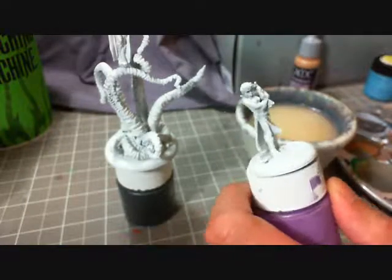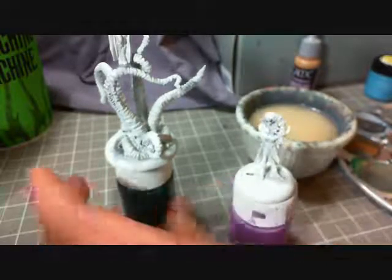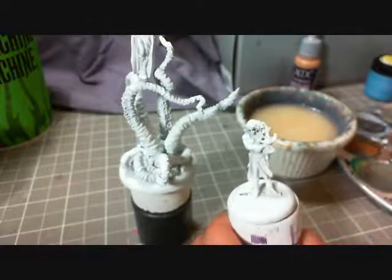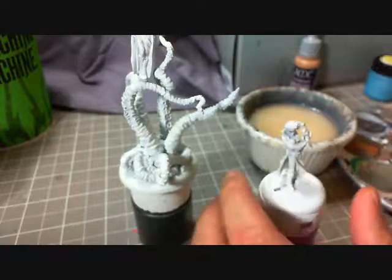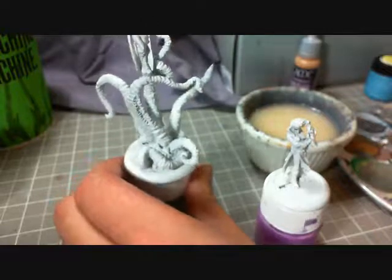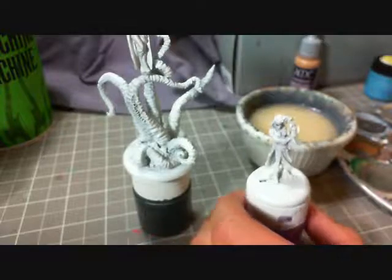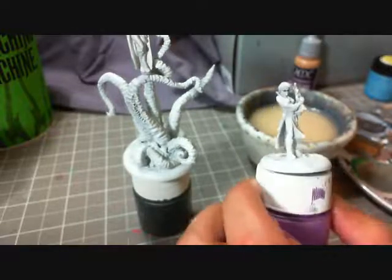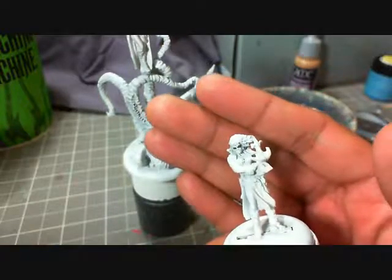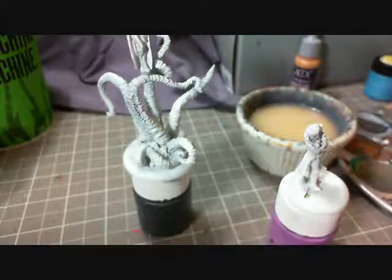Decided to do a little bit of painting and trying out my new camera setup. These are a couple of minis that I offered to do for a friend of mine who's got a Pandora crew, so he wanted his Pandora and his Avatar Pandora to match, so I agreed to do it. I was more interested in Alt Pandora, to be honest, but I actually kind of like the original Pandora, and it gives me an opportunity to try out my new camera setup.